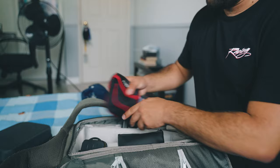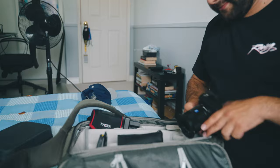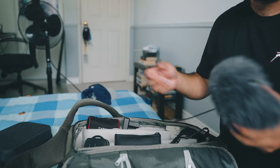I'll bring that along for sure. My cards, a bunch of SD cards. The ones I need are actually on my desk right now. I have to dump them really quickly, but they'll go in here. Bringing a dead cat for audio, probably won't need it, but you never know. Plus a friend is actually gonna be borrowing this for me tonight, so that'll go in my bag.